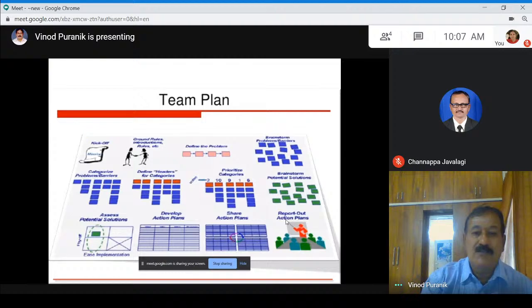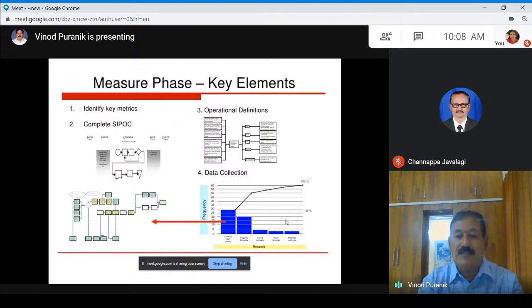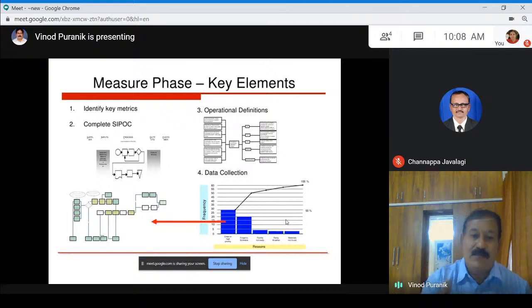We have not much more to say about this; we've already told you. Of course, it has even been explained by the other resource persons. I don't want to go much into that. Just look at the key elements of all these things. Okay, I just want to go next.